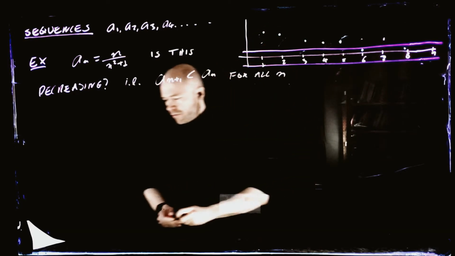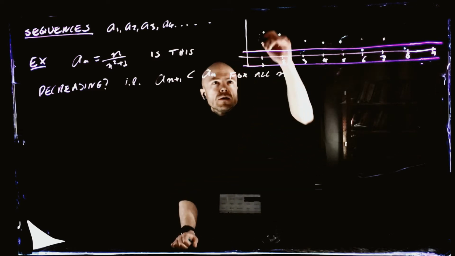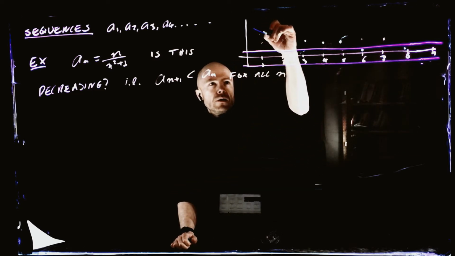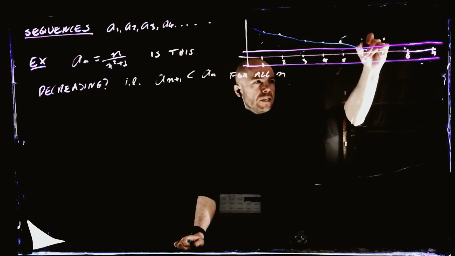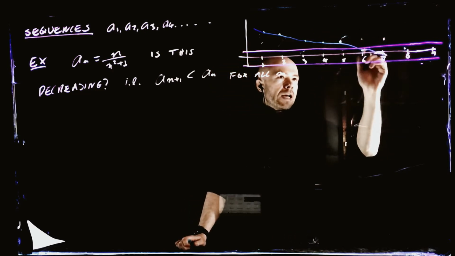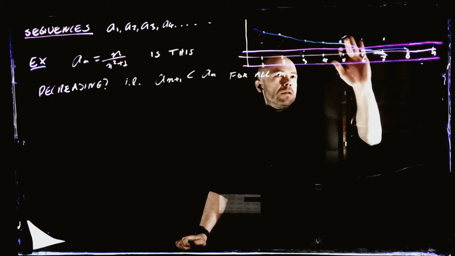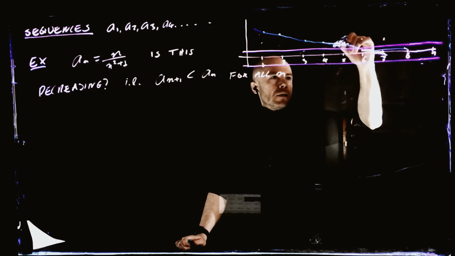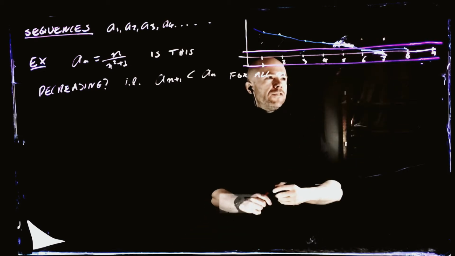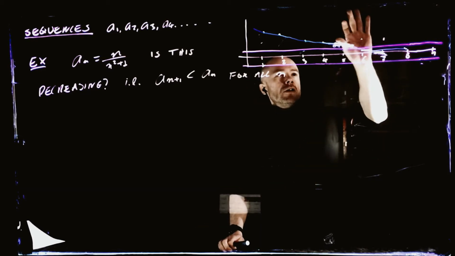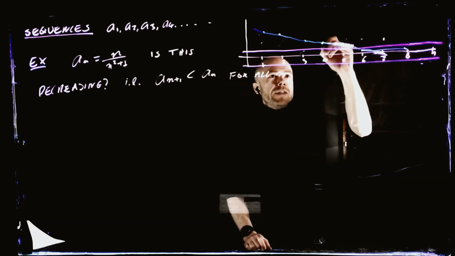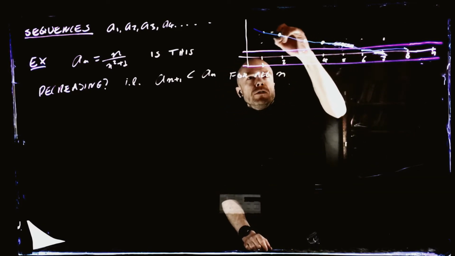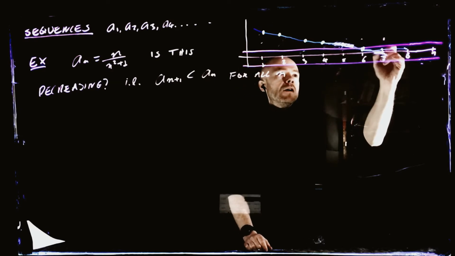Exactly. We create a function recovering the sequence. Keep going. So this is the picture, and then take the derivative. So if we have a function recovering the sequence, which is what I'm drawing now, then if the function is decreasing, then for sure the sequence is decreasing because it lives on the function, right? And that's an incredibly powerful thing to be able to do, right? So that's something that we do a lot.